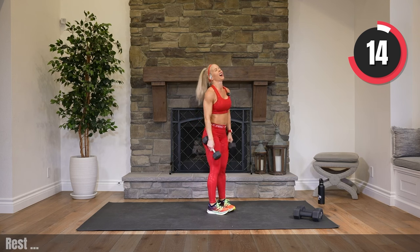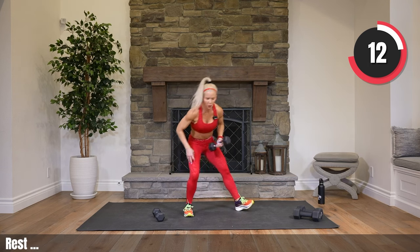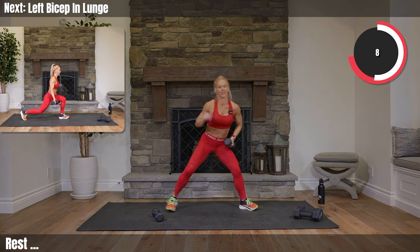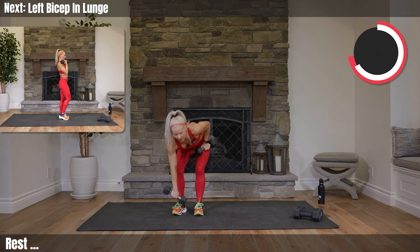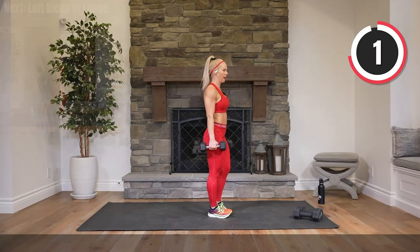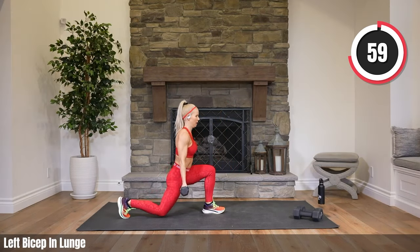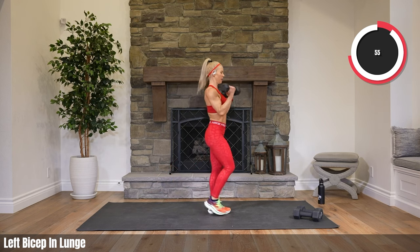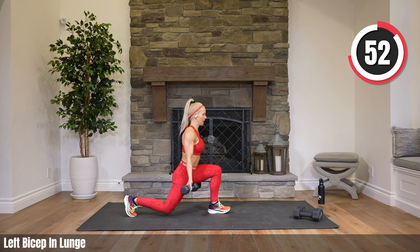Rest. What I had planned was one weight holding a lunge with a concentrated bicep. But we will do the step lunge into bicep. 3, left leg back. 2, 1. Let's go, step it back. If you want, you can always do what I said and switch it at 30 seconds to the other hand if you'd like.